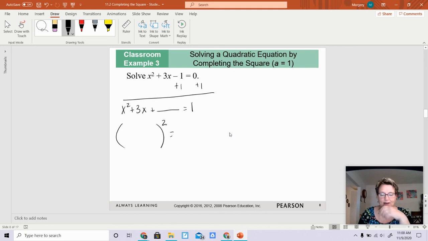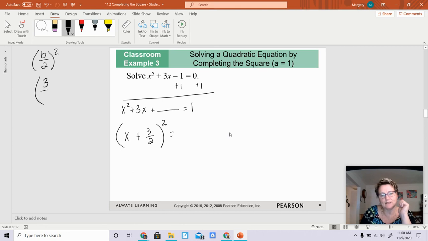Remember, it's always going to be there. The square root of x squared is x. Now, this is the only part that might be tricky. I need to take half of 3, half of a positive 3. You can't really do that, so it's just a half of 3 over 2. No big deal whatsoever. I'm actually going to show all my work again, just to kind of help you guys.